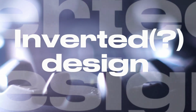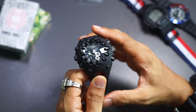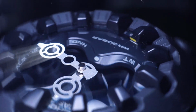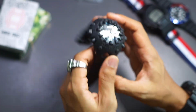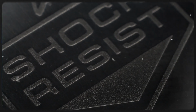Now, speaking of design, there's a lot of bump to it, right? There's a lot of bumpy design here. The button is also protruding outwards, unlike most G-Shock where all of them are well guarded, well protected. This one is the other way around. The button is protecting the bezel now, which is a weird idea. I have no idea how that's gonna last, but maybe it will be just fine. So some protection there. Everything in this, the movement there, is well guarded from the front, from the side, from the top, from the bottom even.